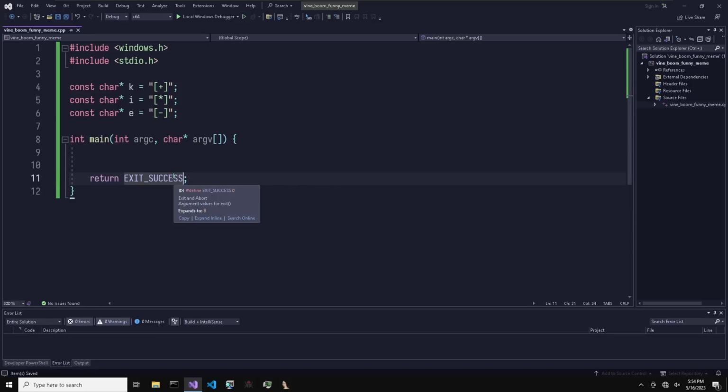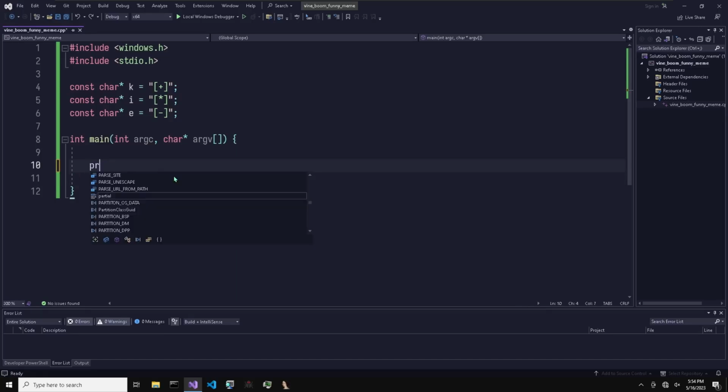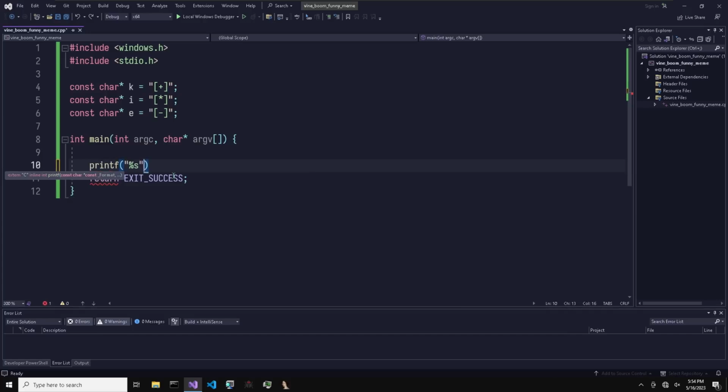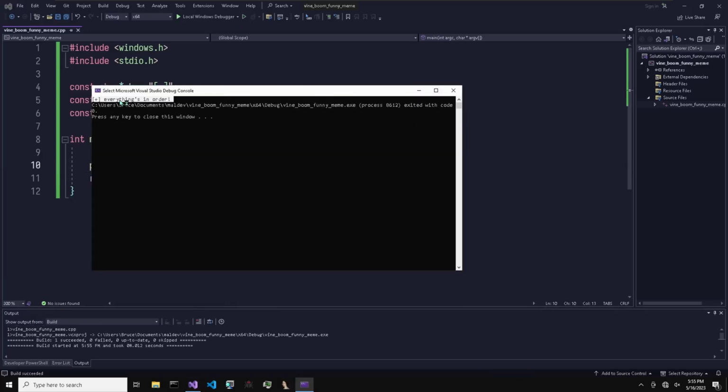Remember from the last video that this literally just means 0, but I like to be extra and verbose in my code wherever I can be. So probably going to save you some time to just literally do this, but again, do whatever you want. And let's just try a quick little print just to make sure that our code's working. As we can see, everything's working, so now we can begin programming.